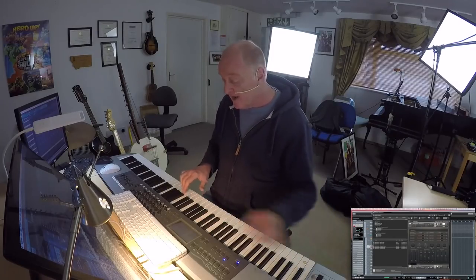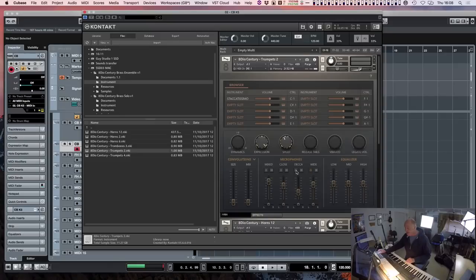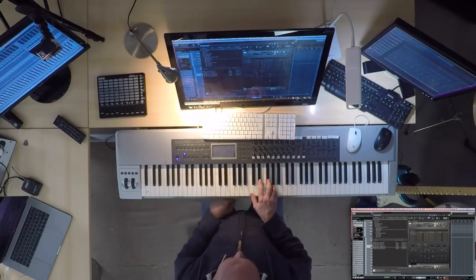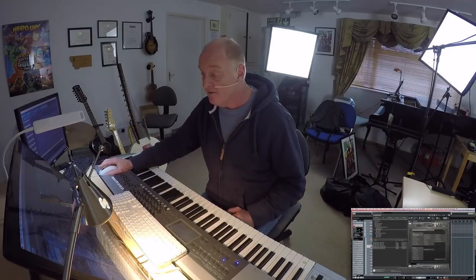Either you're going to be playing quite a lot of stuff very, very gently, and probably mixing stuff using mic positions, which will considerably increase the memory footprint. But listen, it's a very nice sound.